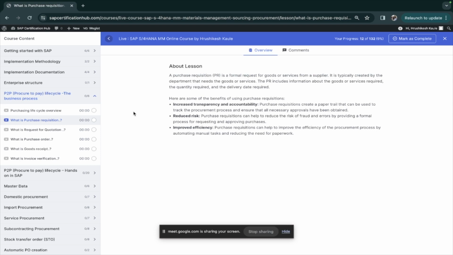And the other is make to stock. For make to stock, you can take the example of Tata Motors. It is not like you go to the showroom and tell them you want one Tata Safari, and then they take your requirement as an order and start manufacturing. This is not the way it works.